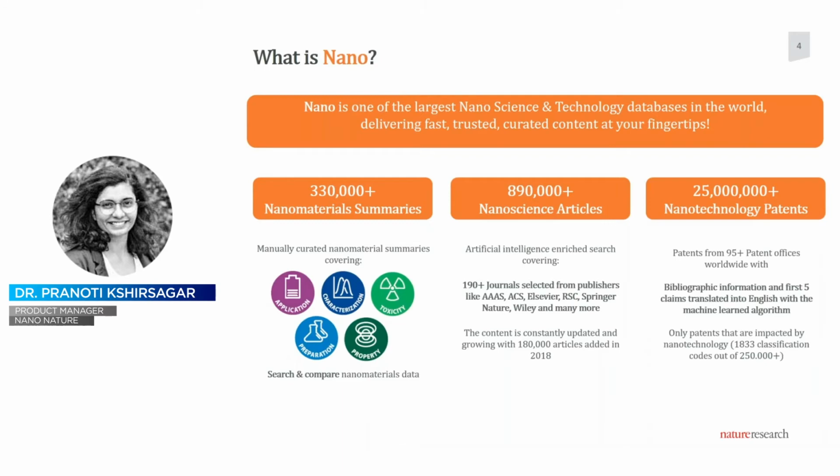Second is the articles. In the case of articles, we heavily use AI. We cover articles from Springer and Nature, of course, which are relevant for the field of nanoscience. In addition to that, we also cover articles from other publishing houses as well, because remember, the idea is to bring all information in one place so that all of you have access to everything about the field on one platform. We heavily use AI specifically for articles, and there are two advantages of doing this.